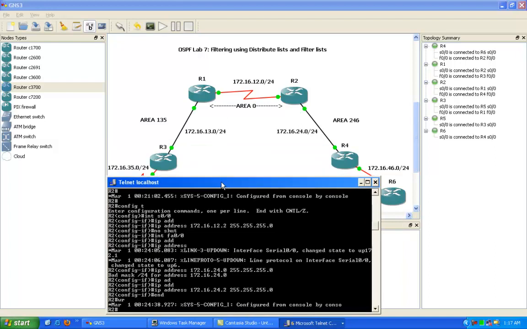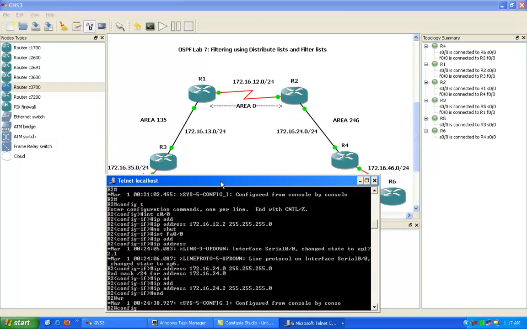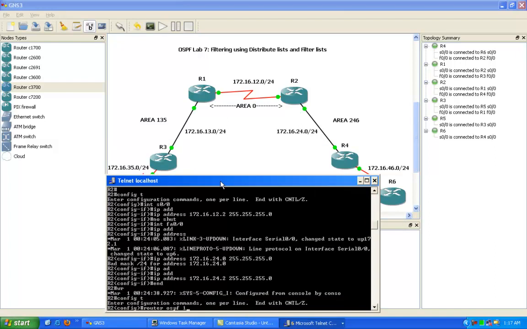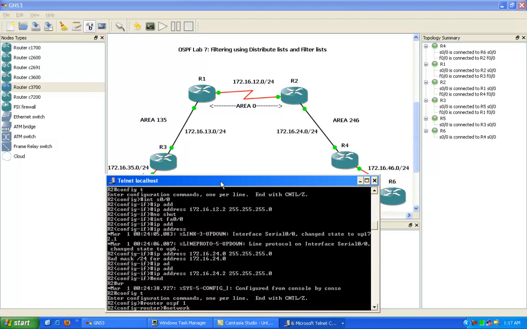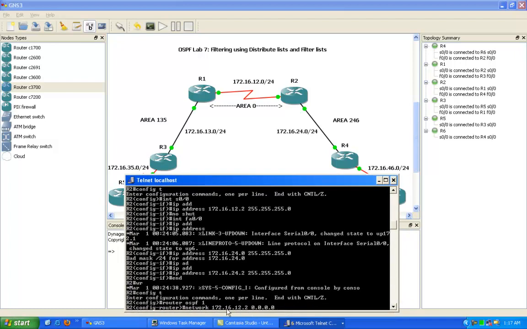Let's go into router 2. Router OSPF 1. We'll advertise network 172.16.12.2. Again, we're using the host mask on all of our network commands, and that's going to advertise just this IP address. Whatever interface has this IP address on it is going to start sending OSPF hellos and try to form adjacencies.